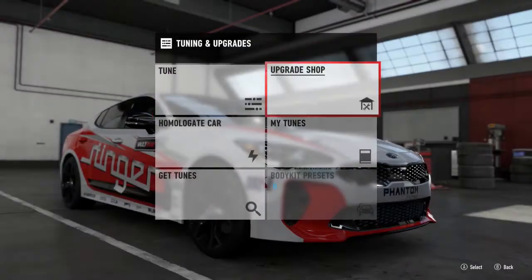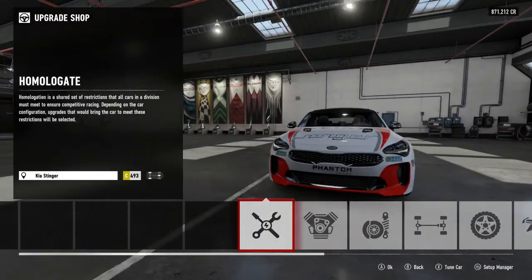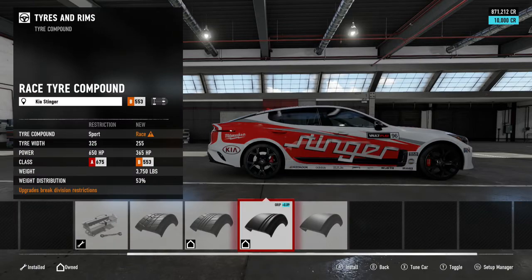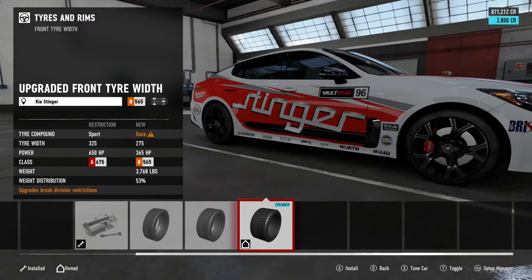Naturally, we need to do a fair bit of upgrading because it's C493 PI from stock and we need to get it to R class. So, a lot of upgrading is going to go on in this. I think the first thing I'm going to do is put every single handling part into this car, and then we're going to decide what we're going to do engine-wise.